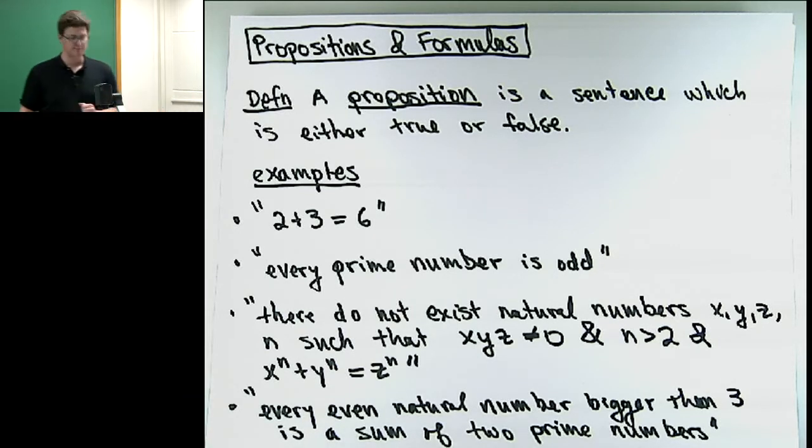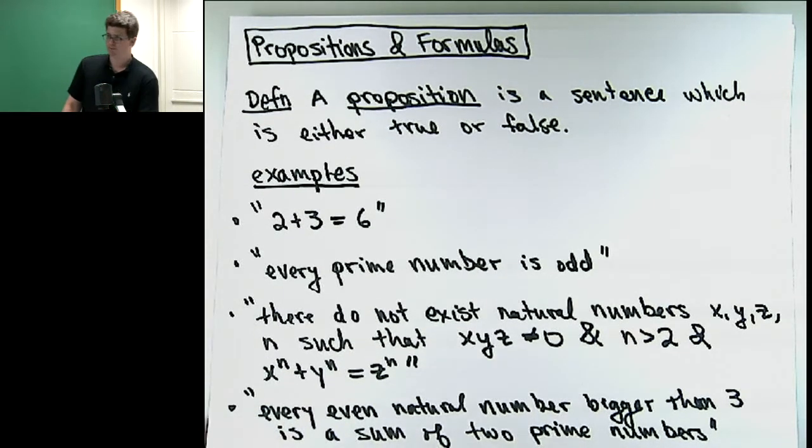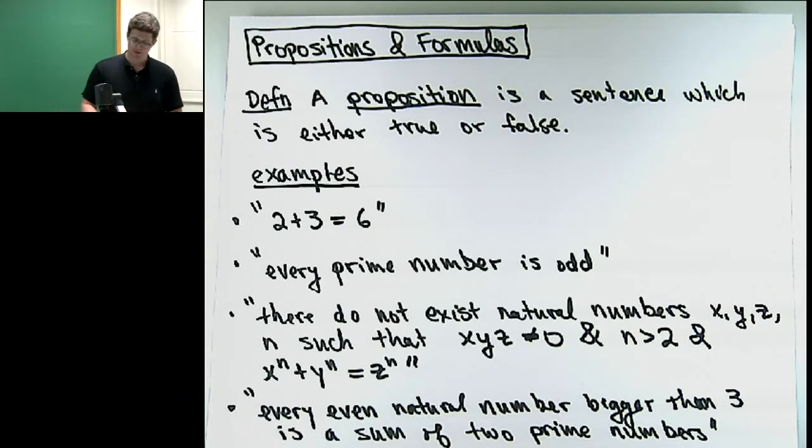Okay, it turns out that this thing seems to be true, but this one here we don't have a proof of, right? And this is called Goldbach's conjecture. And we don't know whether it's true or false. So if you were able to prove this thing, you'd be a rock star. Okay, so this one has been open, I think, even before the Fermat conjecture, or this Fermat's last theorem thing.